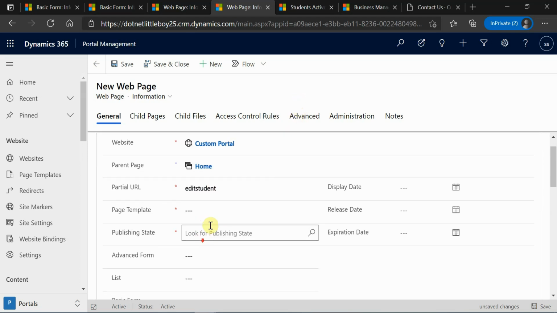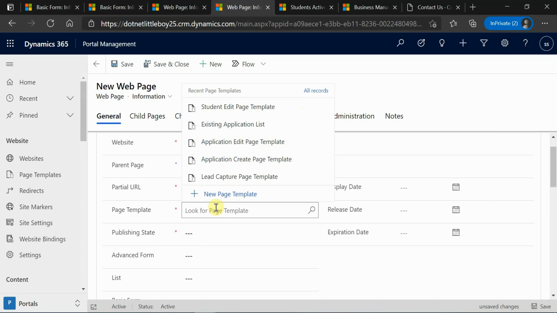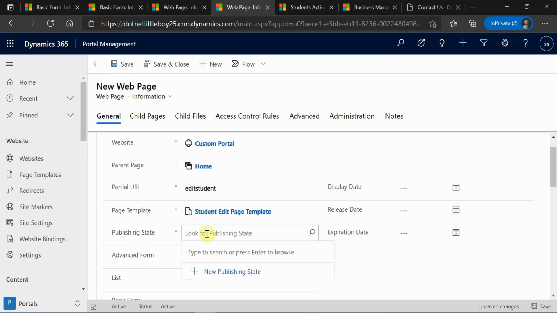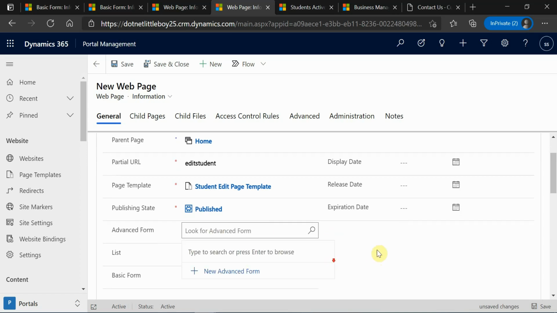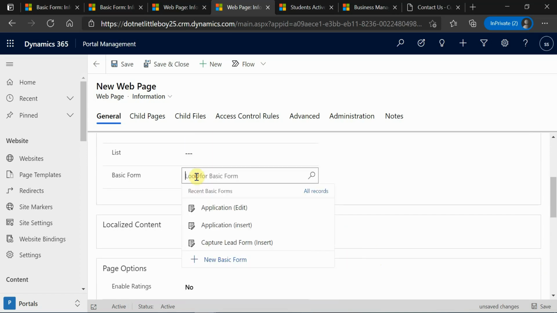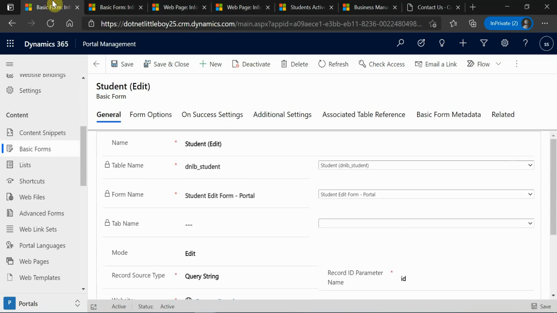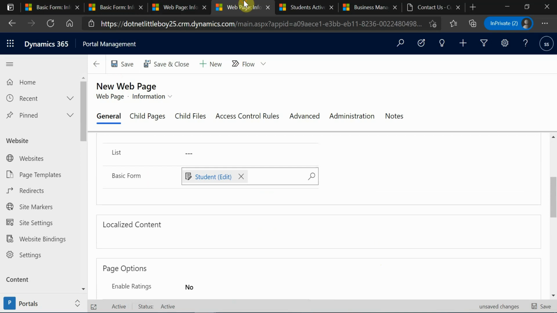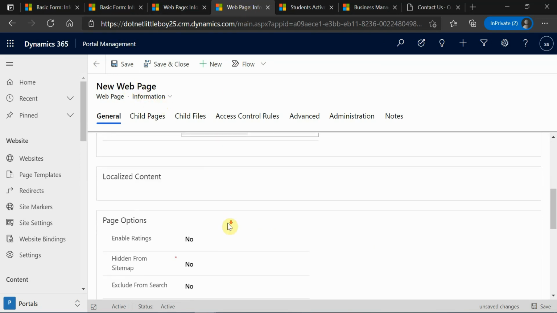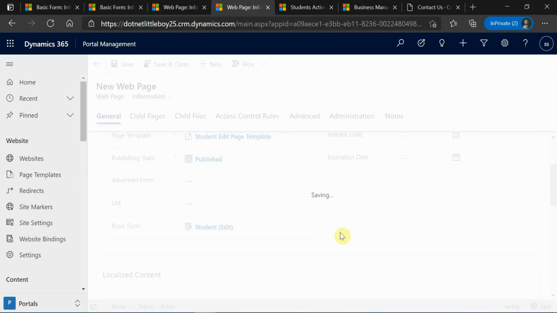Okay, and then in the page template it will be student edit page template, and state will be published, and the advanced form is not required here. This is the form, and that is student edit form. So this is the basic form which we created here, a student edit, and this form I'm going to associate here for this web page. Okay, now save it.